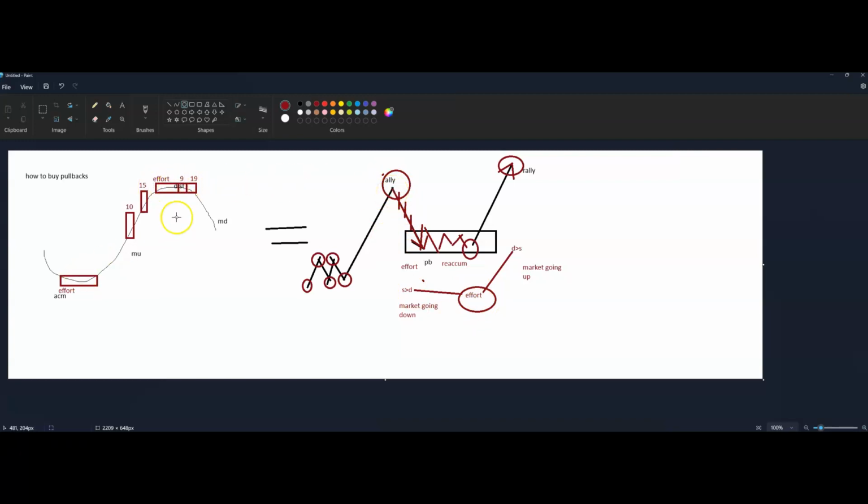meaning of distribution and accumulation. So effort is the accumulation. Effort is the distribution. Effort is the reason the market is turning. It is the reason the market is pulling back, or the reason that the market has now found the demand to go back up. And the relationship of supply and demand has changed, where it used to be supply greater than demand, but demand is now greater than supply. All right, so this is what I wanted to do, and now for practically how to implement this.